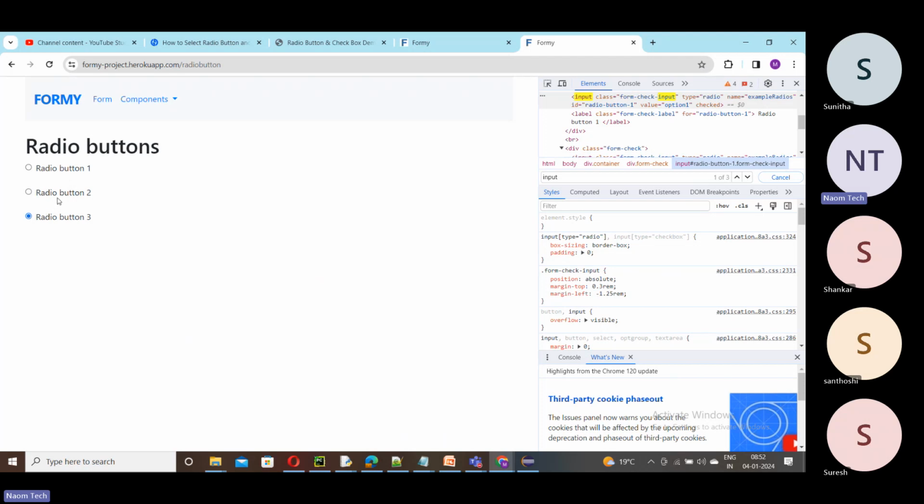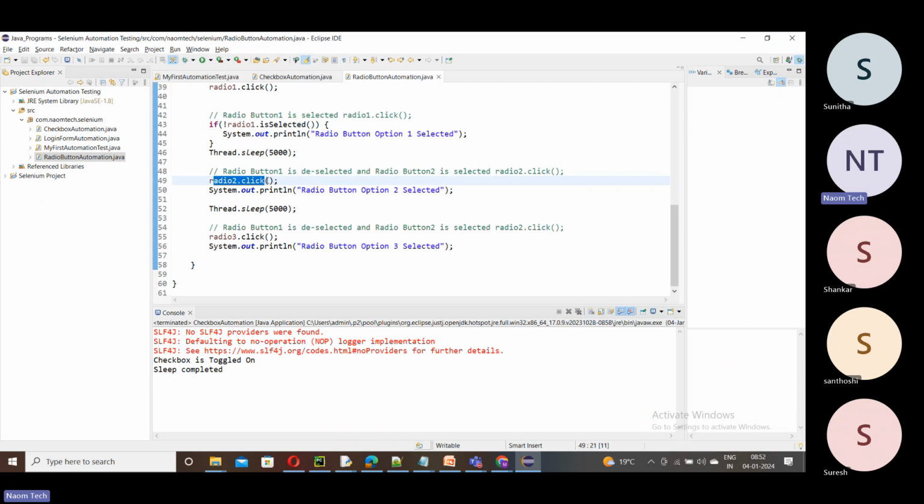The same thing happens when we apply it in code. When we say radio 2 dot click, then radio button 1 gets deselected, right? Similarly, when I say radio 3 dot click, radio button 2 is deselected and radio button 3 gets selected. And then you can apply radio 3 dot click.